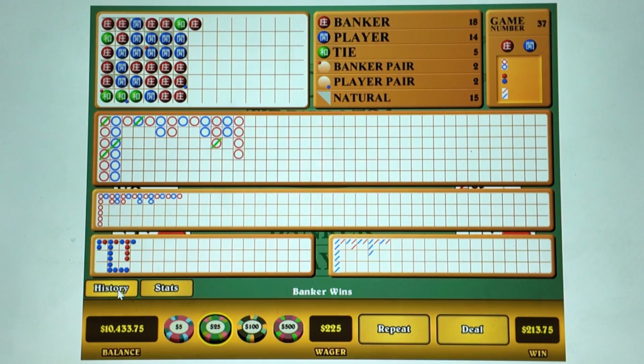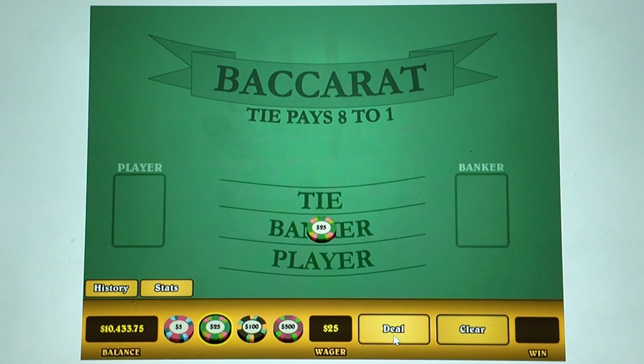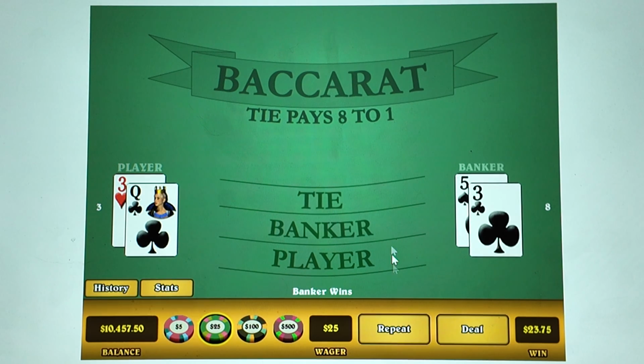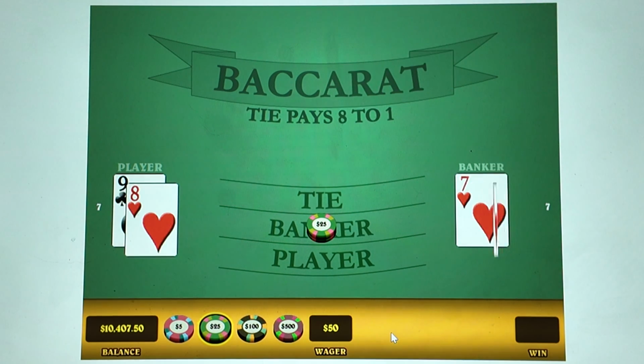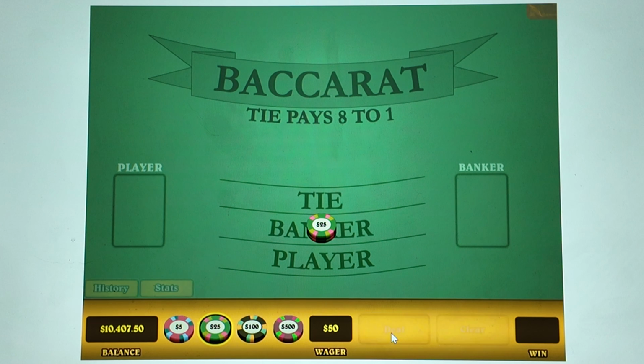All right, now let's look at the history, and we are on banker. So what do we do after we've already won? We go to a quarter. When we've already won that much money, now we're protecting the money. It doesn't matter if we would have still won, okay? Now we can press that last win. We started the press over back at a quarter. Okay, there's a tie. If you bet the Blazing 7, you'd have $1,250 right there.